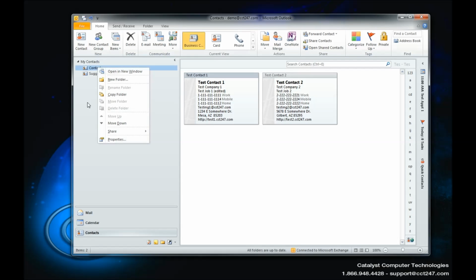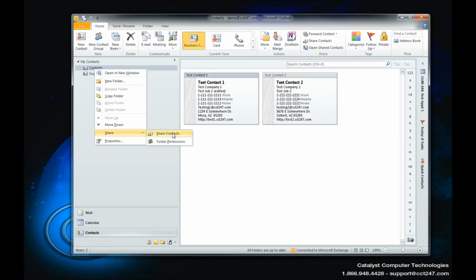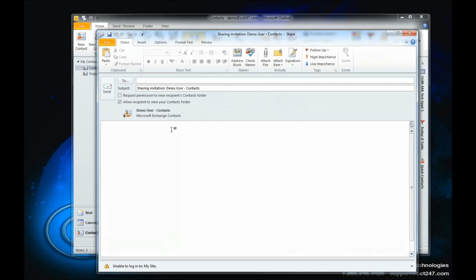First of all, make sure you've clicked on the contacts folder right here, and then right click contacts. We'll go to share and click on the Share Contacts button. It asks who you want to send this to.